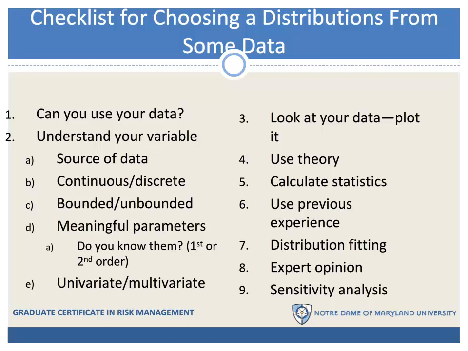In a subsequent video, we will go to items 3 through 9, and there you would begin by looking at your data. Make sure that you plot it and see it visually. Use whatever theory is available to you. There might be some useful statistics you could calculate to help you figure out what kind of distribution to use. Previous experience, both yours and that of your community of practice, can be very useful. Distribution fitting software has become very easy to use, but it is really one of the last resorts. It's more for verifying what you already think.